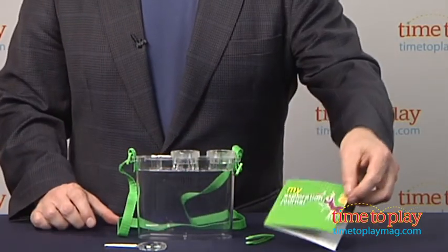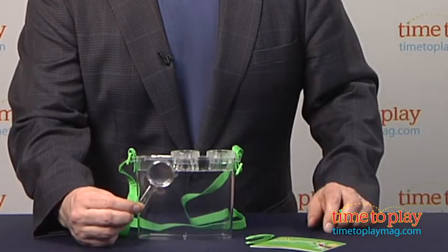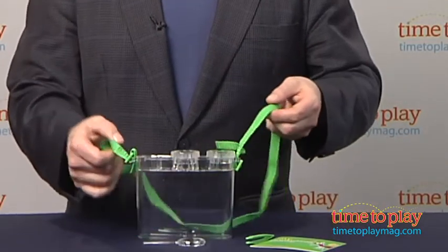They can also keep their notes in their My Exploration Journal and, of course, a separate magnifying glass. The strap lets kids take their equipment into the field or the backyard, and kids who might naturally be a little skittish around bugs can really get an up-close look as they indulge their natural curiosity in the world around them.